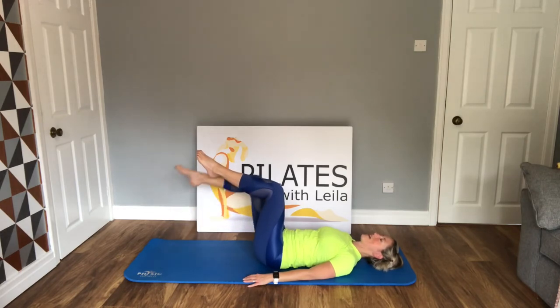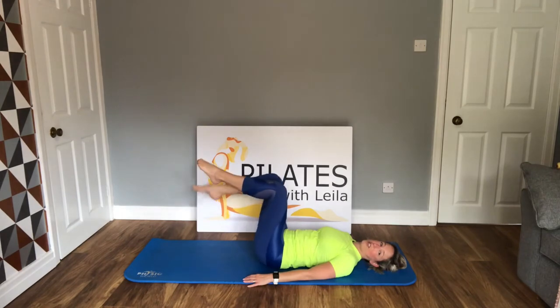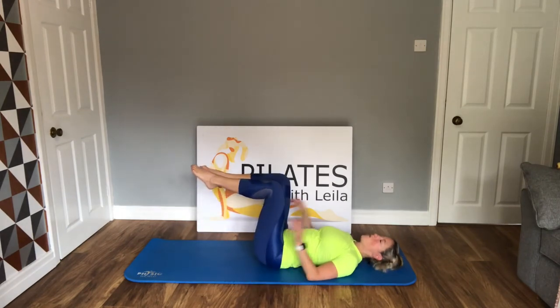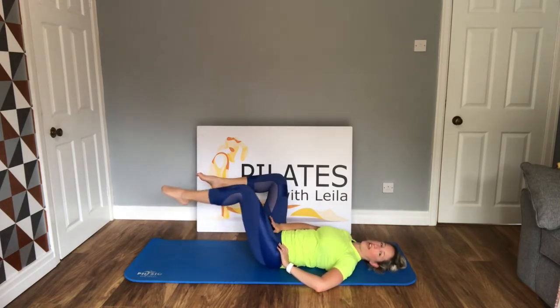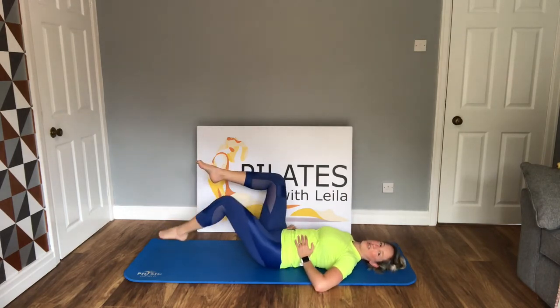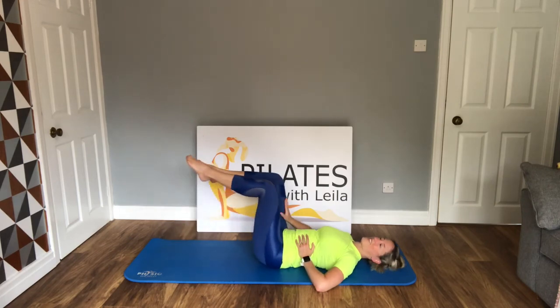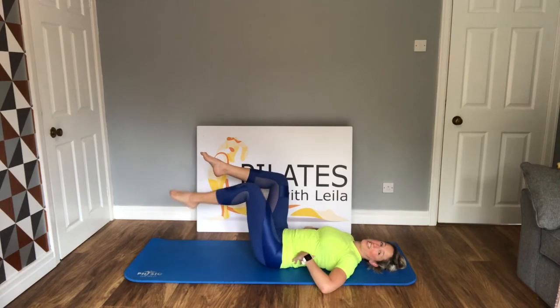Good. Now from here, watch that you're not just bending at the knee to get the foot down, which I see a lot. Really, people kind of just bend at the knee. What we want is this extension from the hip, because the weight of your leg is creating resistance for your torso, for the trunk of your body, which is the point of the exercise. Yes, it's also going to strengthen the hip flexors and the quads, but the main aim is to work into the torso here.